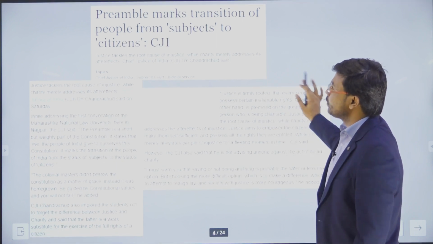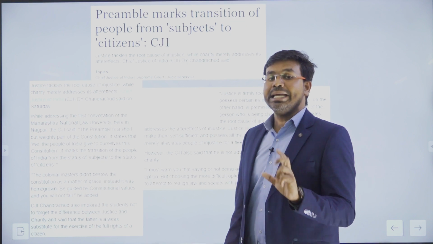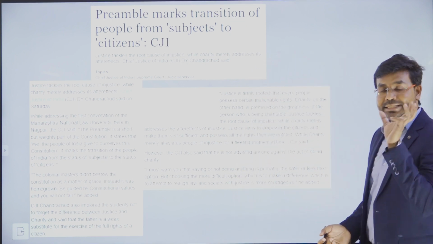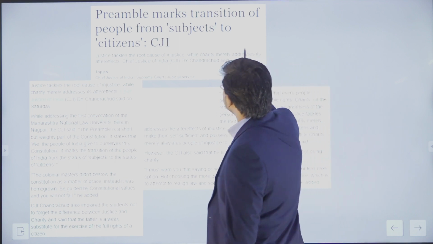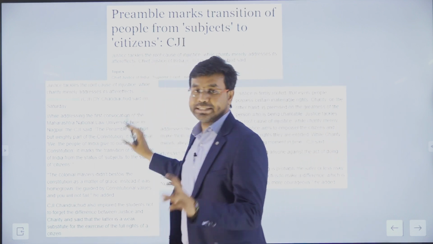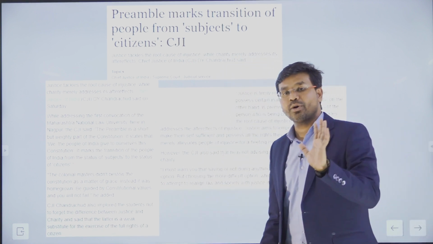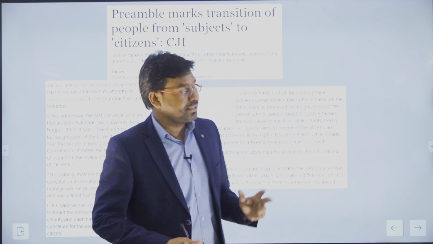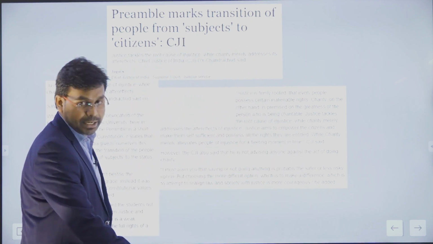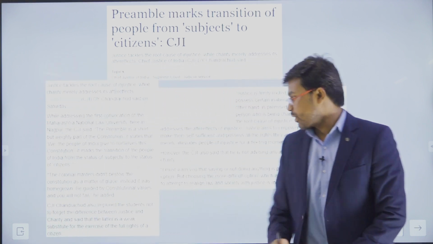This was in the news because recently the Chief Justice of India referred to the preamble of the Constitution of India, and he said that the preamble marks the transition of people from subjects to citizens. So citizens means people of India. In a recent context, the Chief Justice of the Supreme Court of India has mentioned the preamble. So that's why we have asked a question from the preamble of the Constitution of India.